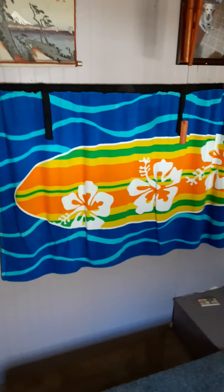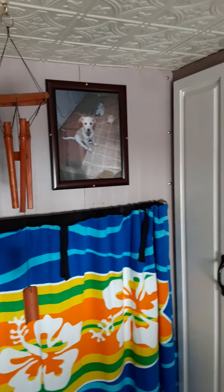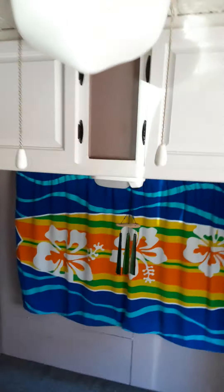I redid the back room. The cool curtains my mom did. There's my little Zoe up there when I first got her as a puppy, so I had to stick a photo up in here of her. Ceiling fan. And there's my other old girl Roxy — that's before she died. Still miss her.